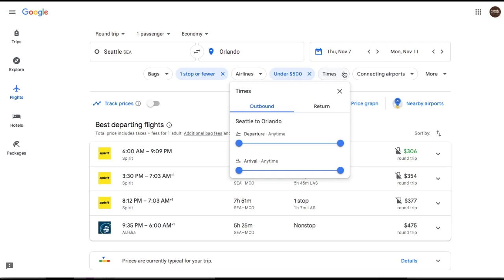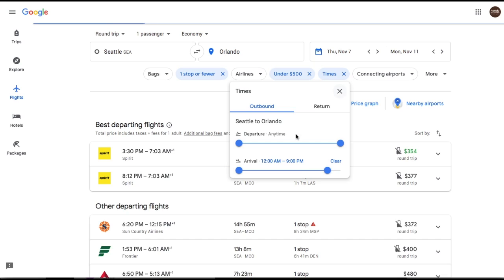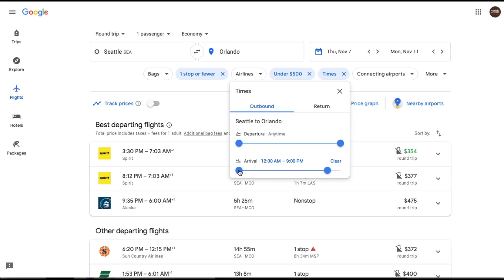As far as times, you can determine just which time of day that you would want to depart. If you don't want to depart in the early morning, then you can skew it more towards the PM hours and narrow down when you would want to arrive. So for this one, I don't really want to arrive there too late, so we'll just put 9 p.m. and that will narrow down things even more.